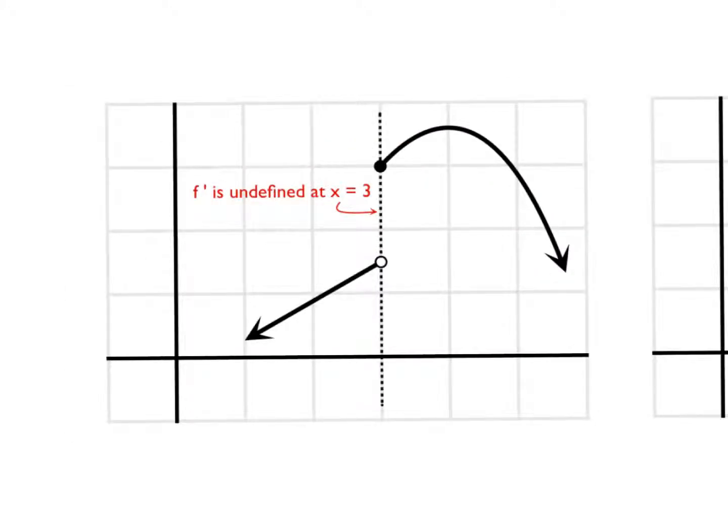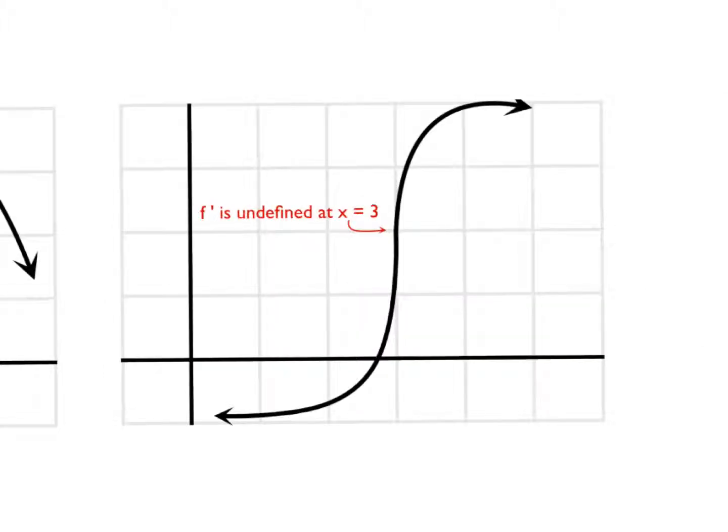The third case that's mentioned above is that a function is not differentiable if it's discontinuous. So as we can see here, from the left this graph has this line once again. And as we approach from the right, we have this curve. So at x equals 3, it's not differentiable because the slope from this side is different from the slope from this side. It's jumping from one point to the next. If this ever happens at a spot, it's not differentiable. Any other place on the graph it is, but at x equals 3, in this case, it's not differentiable.